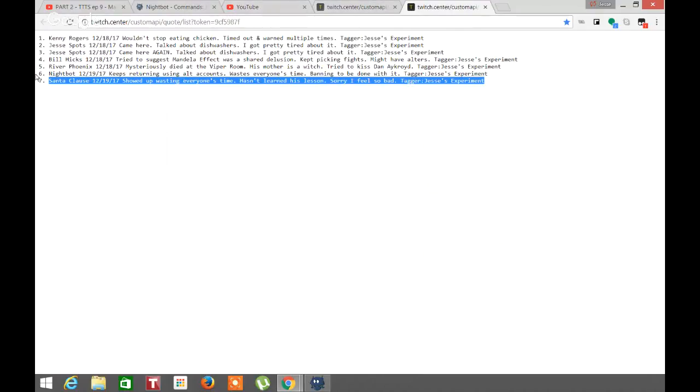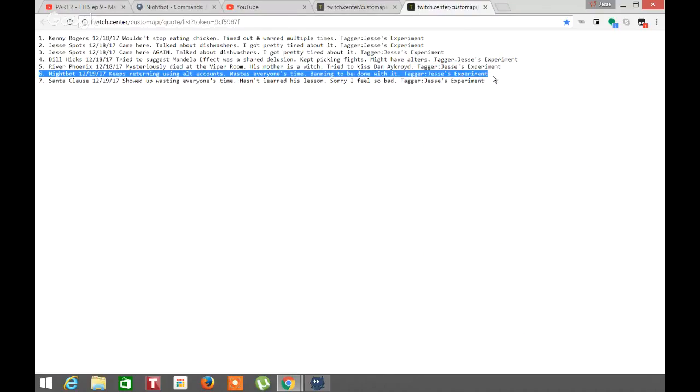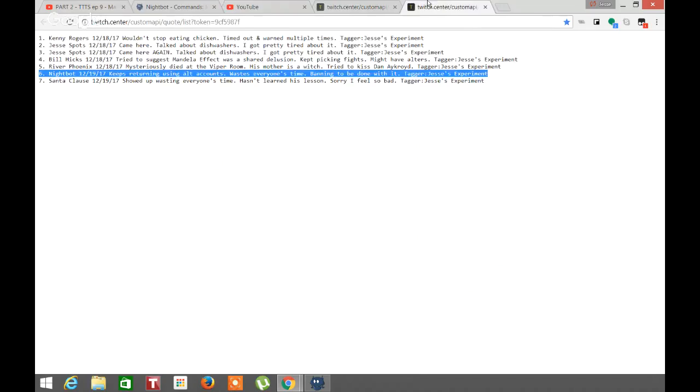If we want to delete, let's delete our entry number 6 here. Nightbot keeps returning using alt accounts, wastes everyone's time, banning to be done with it. That's a good entry, right? Very nice and to the point. You start with a verb, just go right into it. So let's go ahead and, we're not doing this because that would be adding a file, right? This would be to just simply read the file. We're deleting that line on the file, and that was 6, I believe.